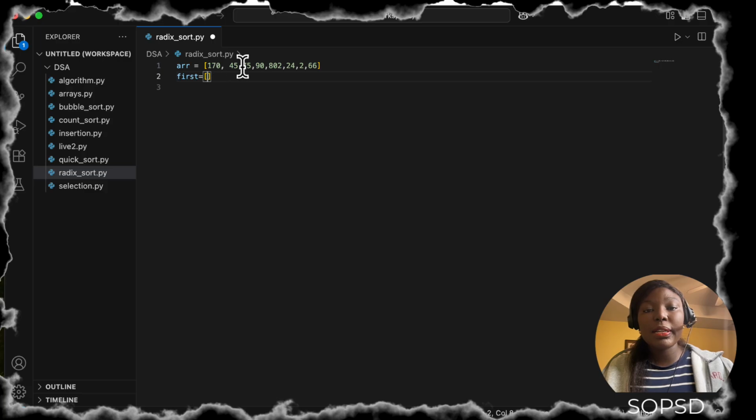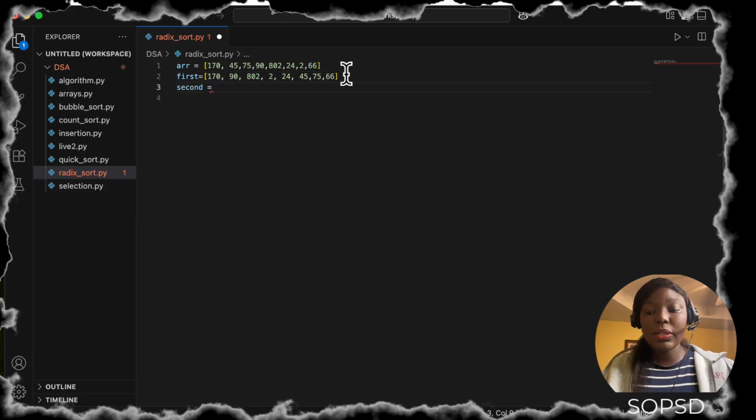So we'll look at everything that has zeros in the units place. Because we're using a stable sorting algorithm, when we sort, we want to leave the items in the relative position that they occur. So we'll say 170 first because it has 0 in the units place. Then 90 has 0 in the units place. Then we have 2 next, so we go back to the beginning and we see 802 is the next one. Then we have 2 there, and after 2 we have 24. Then we have 45, then 75, and then 66. So that's the first run.